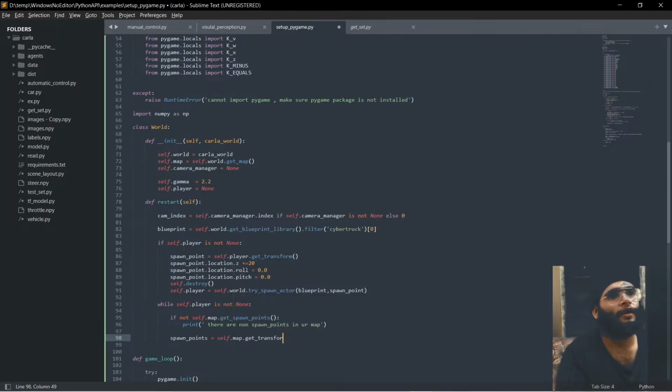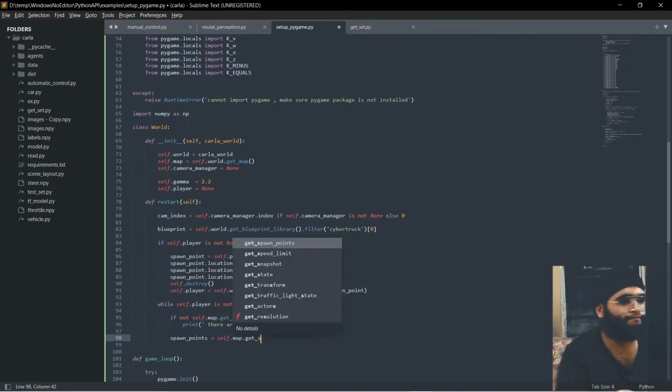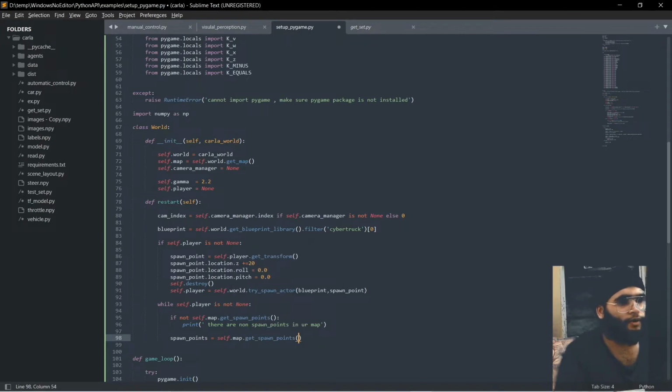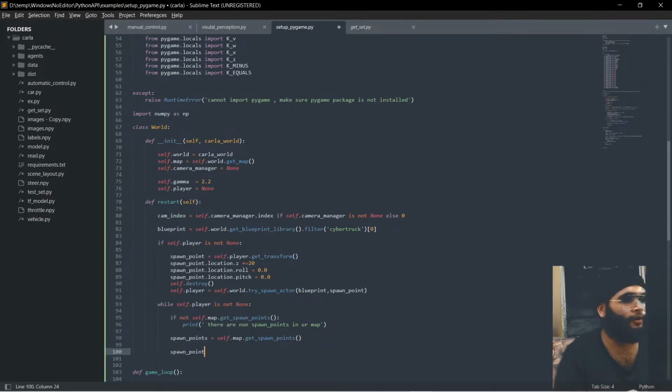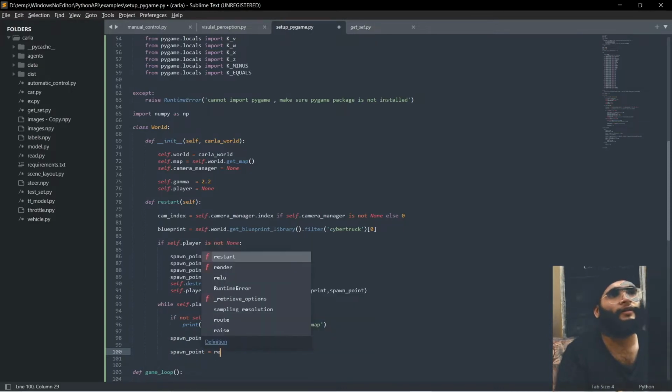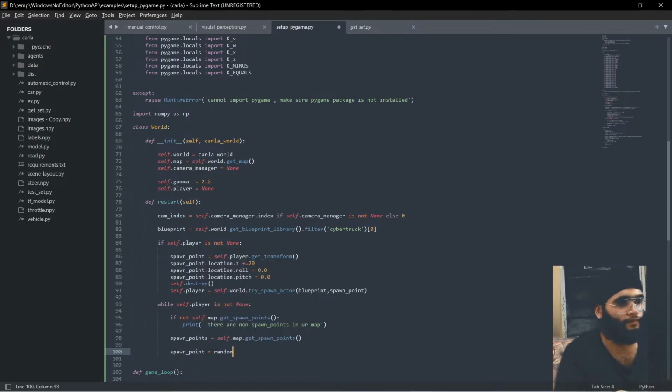Self.map.get_spawn_points(), and all the spawn points, spawn_point equal random.